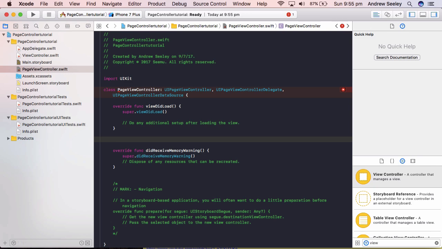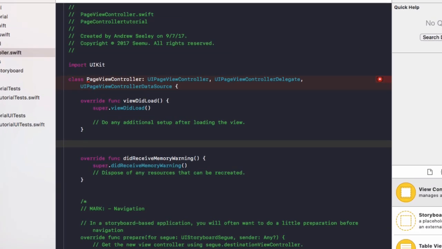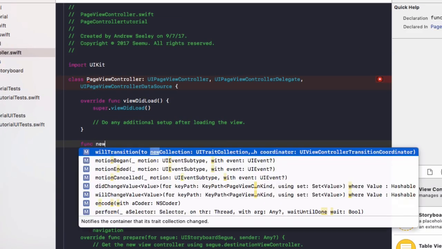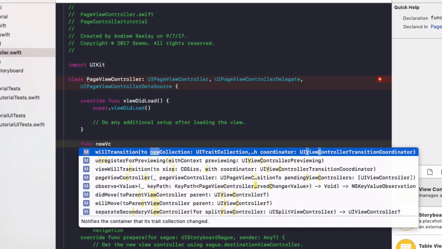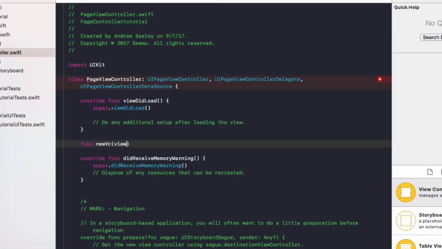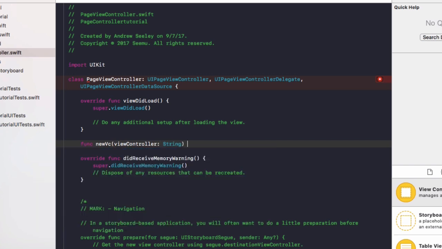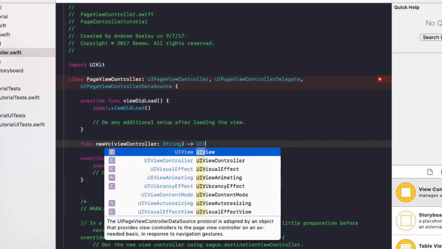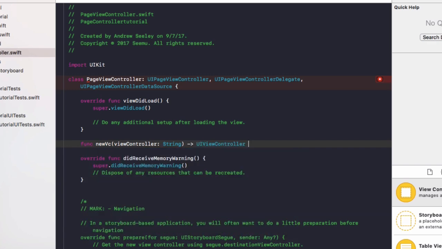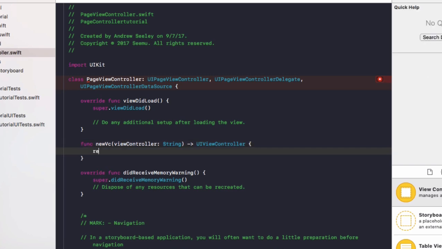So first of all, under viewDidLoad, we're going to create a new function called func newVC for new view controller. This is going to take in a view controller variable as a string, and this function is going to output a UIViewController, and in this we'll do return UIStoryboard.